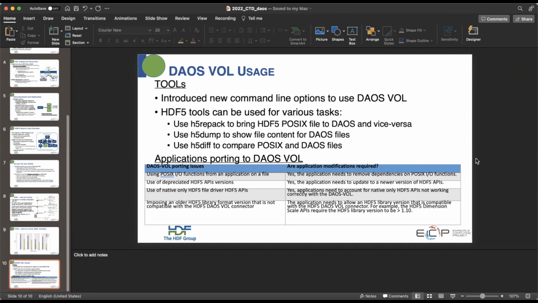I think the most we've run is on JLSE, which was a precursor to Sunspot. That was the testing, and I think 128 was about the max we could run. That was the max, and I think it's still the max at this time. But that's going to change within the next month once Sunspot gets up and running. That should be a little bigger, but we won't know until Aurora really comes online. So it's too early to tell. It will be really interesting to see how it performs in real life.